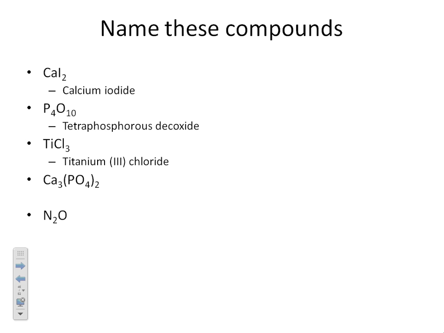Second question, is it binary or ternary? Well, count them up. Ca, P, O. There are 3 elements that are in this compound. If it's 3, table E. If it's 3, you have to go to table E to find half of the name. This is not calcium phosphorus tetroxide. That is not the name of this little beastie. You have to go to table E to find half the name.